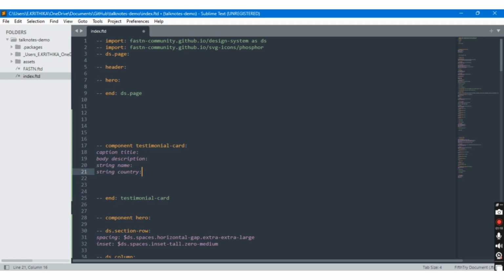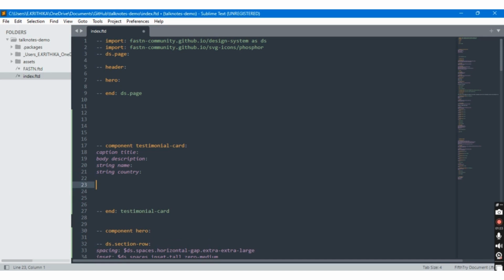Now let's style the container. For that, we'll use ds.container and add attributes like this: insert, background color, width, height and radius.